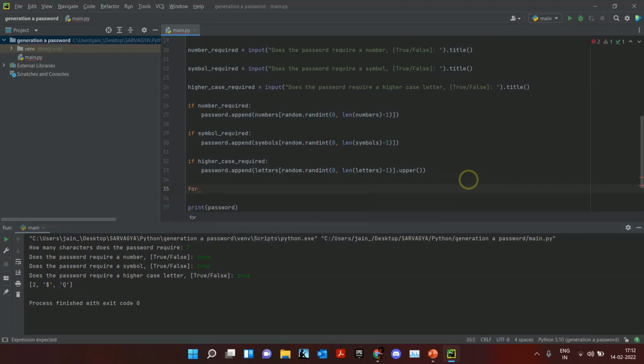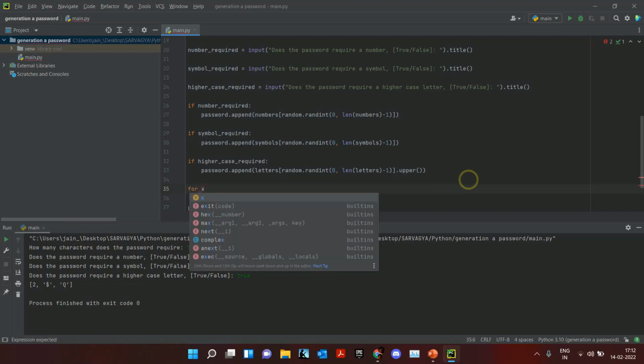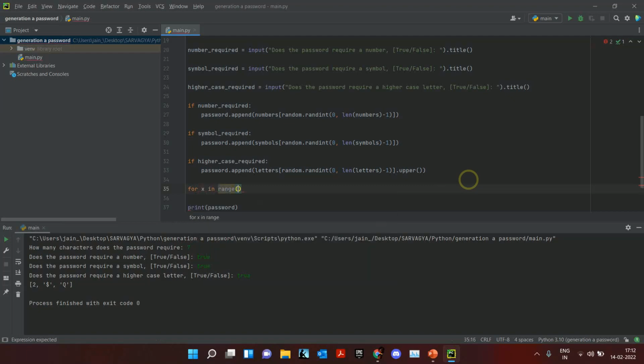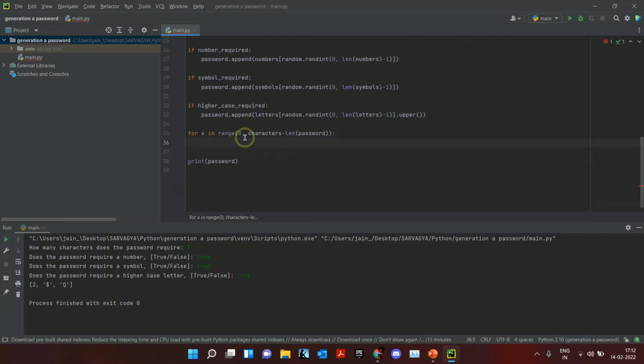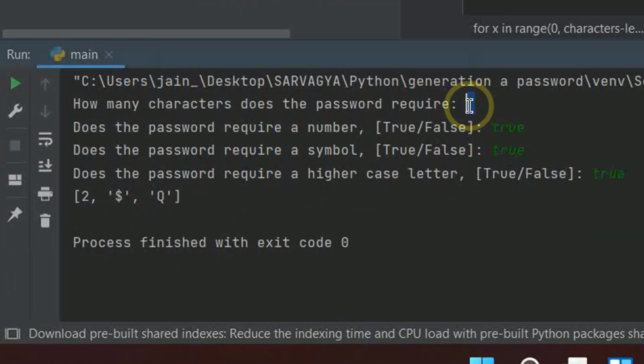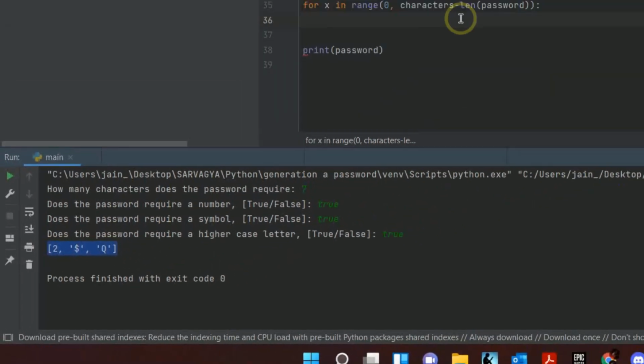I'm going to make the range 0 till the number of characters our password requires minus the length our password already has. So it's going to run from 0 till characters, which is equal to 7, 7 minus 3, because that's the length of our password, which is equal to 4.